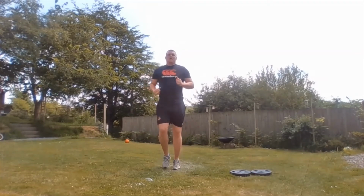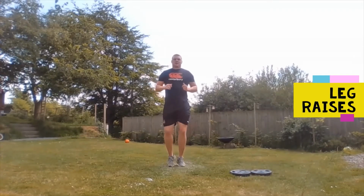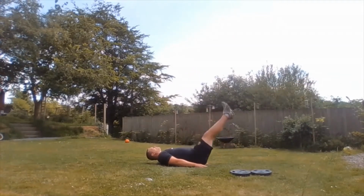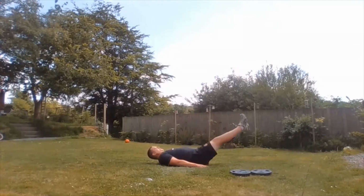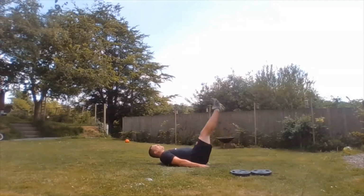Then we're going to go down on our backs, and we're going to do leg raises. So hands next to your bum, flat on the floor. I want your head and your shoulders a couple of inches just up off the floor. And we're going to raise those legs nice and controlled, nice and slowly. Make sure you stay looking up at the sky so you don't curve your back.